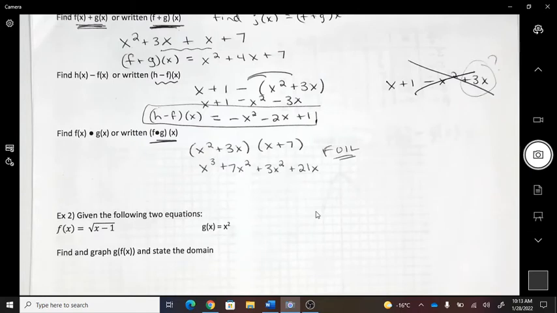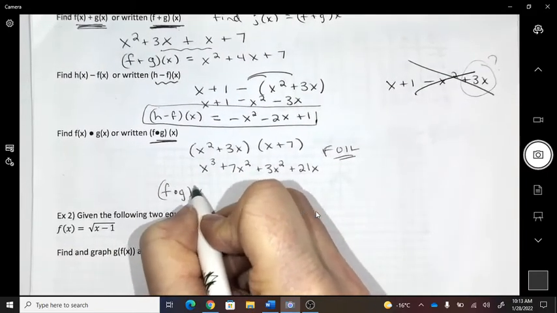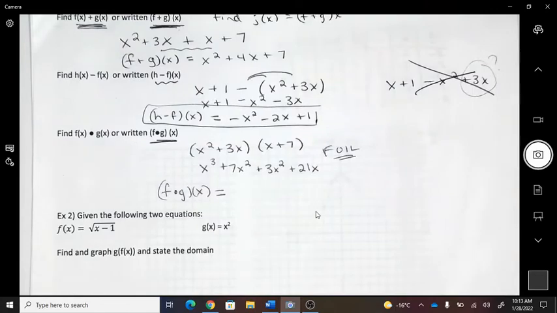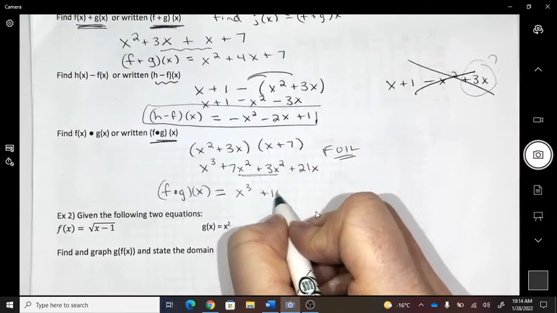Okay, when I'm on my test, I always have to make sure my final answer has some kind of equation title. And then I always have to make sure I simplify where I can. So on this, I can put those terms together.